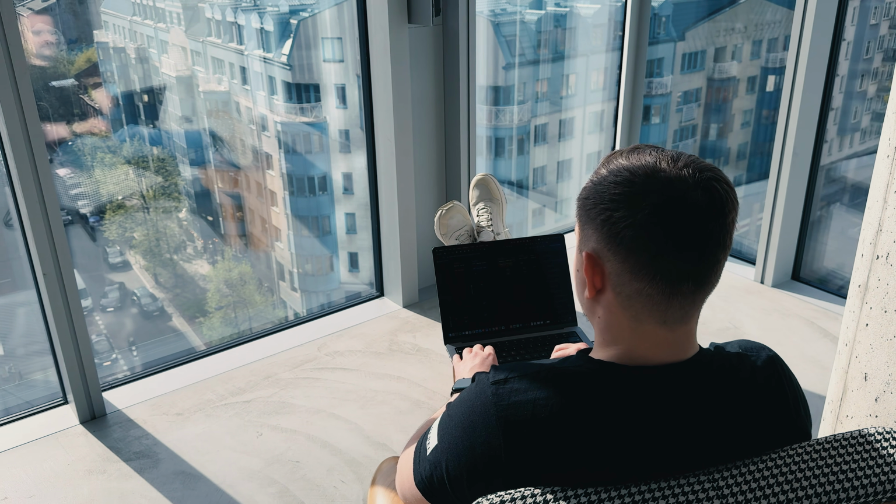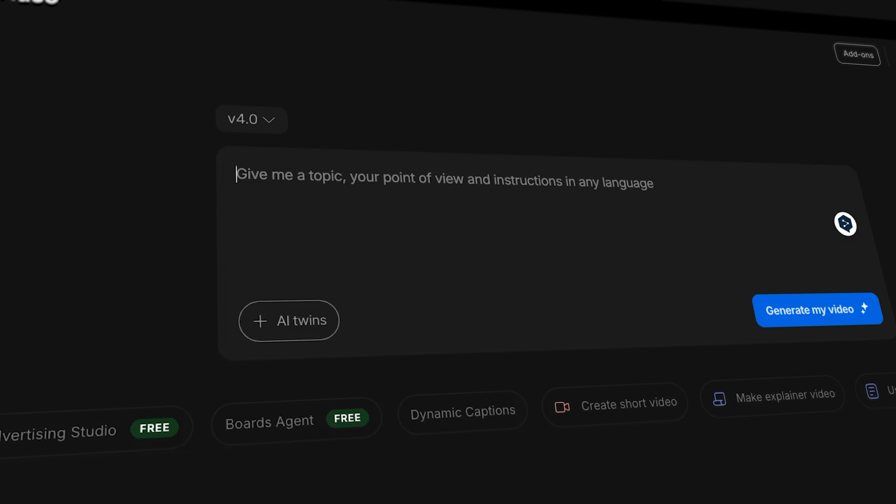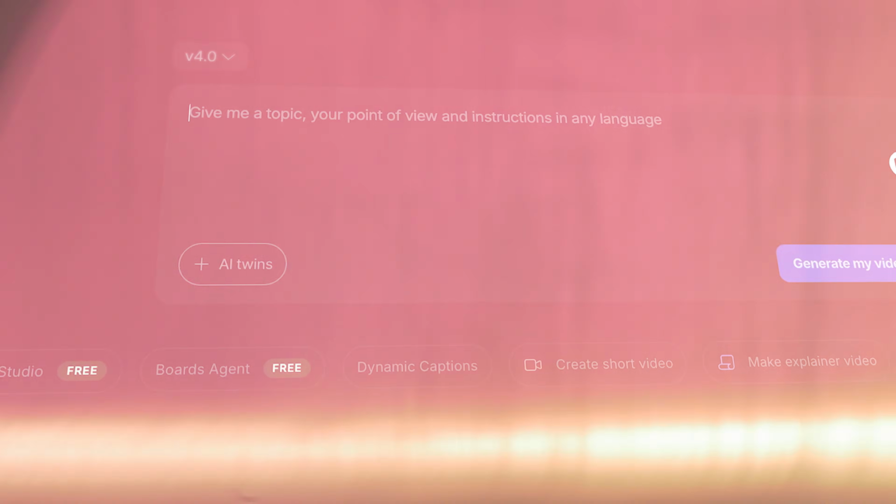You generate a few visuals, they don't really match, the character looks different every time, and at some point you stop building and start fixing. And mates, that's usually where most videos lose their structure before they're even made. But what if instead of generating random visuals, the AI actually built your entire storyboard for you from a single idea?